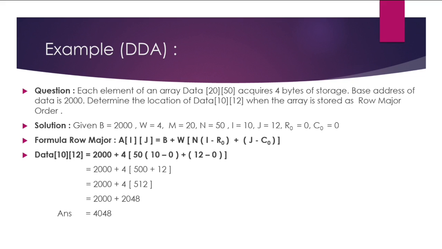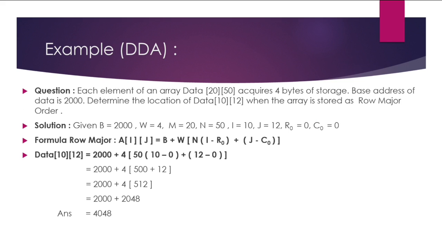See, I'm talking about the example of a two-dimensional array. With the example you are going to understand what I'm talking about and how we are going to do that. See the question: each element of an array named data contains a number of rows, meaning 20 rows, and 50 columns. M is 20, N is 50. From the question onwards, you have to pick the elements that we have in our formula. You have to start picking them.